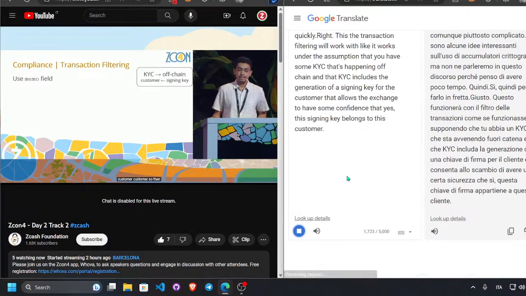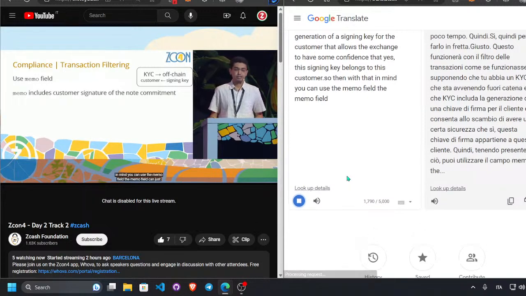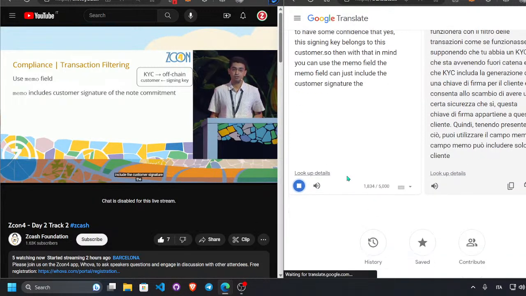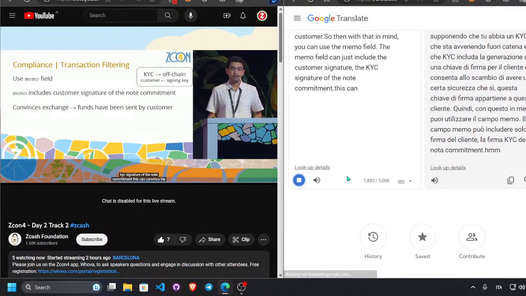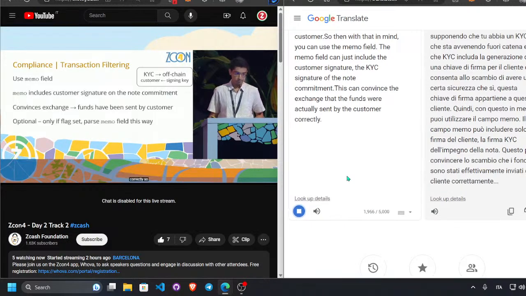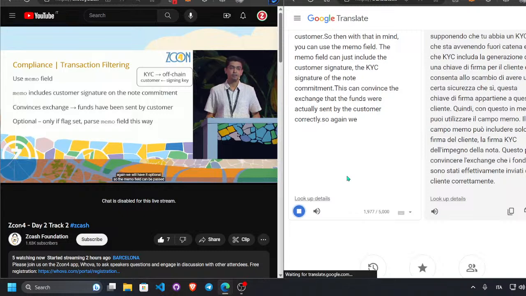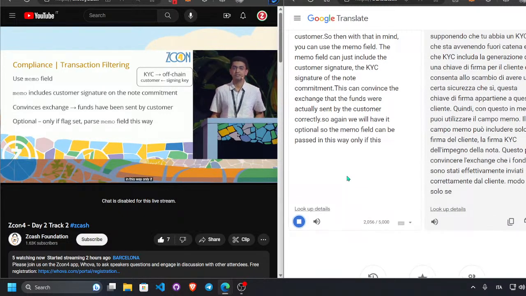So then, with that in mind, you can use the memo field. The memo field can just include the customer signature, the KYC signature of the note commitment. This can convince the exchange that the funds were actually sent by the customer correctly. Again, we will have it optional, so the memo field can be passed in this way only if the particular feature flag is set.